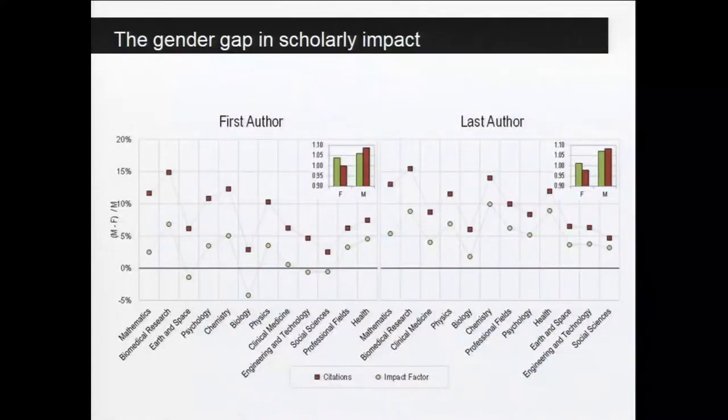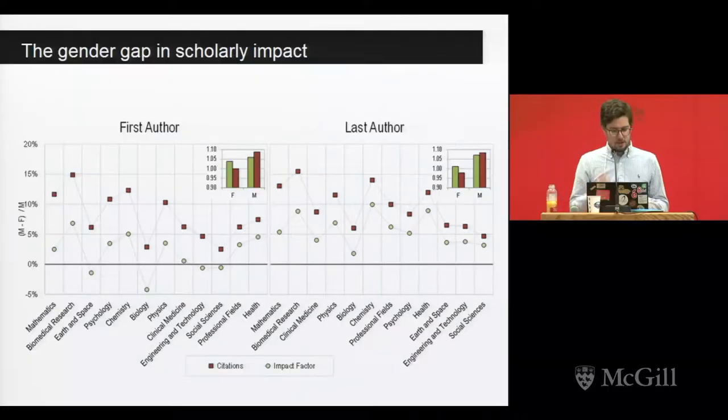Now, the gender gap in terms of scholarly output, what we see is that in almost all fields, there's a gap in the expected versus observed citation rates of scholars. So this is, of course, based on mean impact factor. It's far from being perfect, but it gives an indication of what could be expected in terms of citations from female and male authors. So what you see in green, the little green line, is basically the male-female difference in impact factor. And you see that there's not really a big difference. In some fields, it's a bit below. In some fields, it's a bit above.